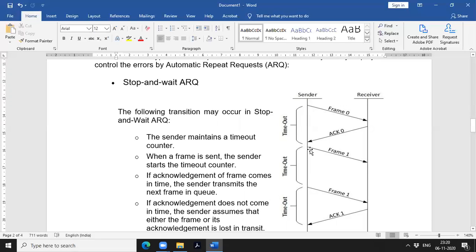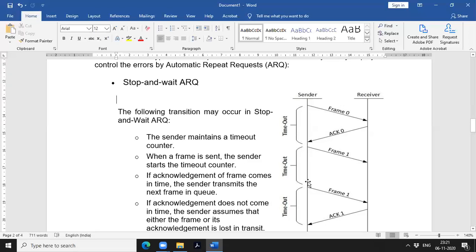Particular error frame. Okay, so if you see here, initially we are transmitting frame 0. The sender will wait for an acknowledgement, and here the sender receives a positive acknowledgement. Also we have a time sequence. If the time is over, automatically the next frame will be transmitted. Now we have transmitted frame 0 and frame 1. See here, frame 1 has been received at the receiver side, but the receiver has not transmitted a positive acknowledgement. Here the time is again over.